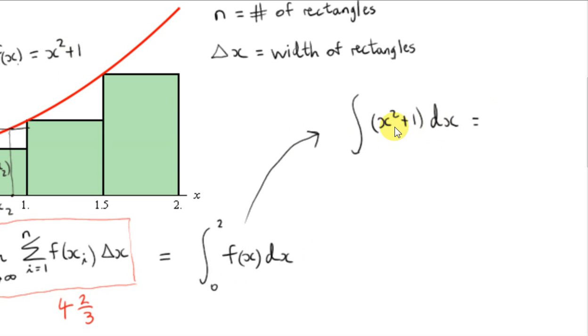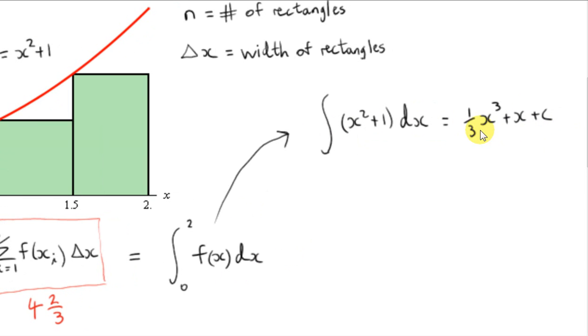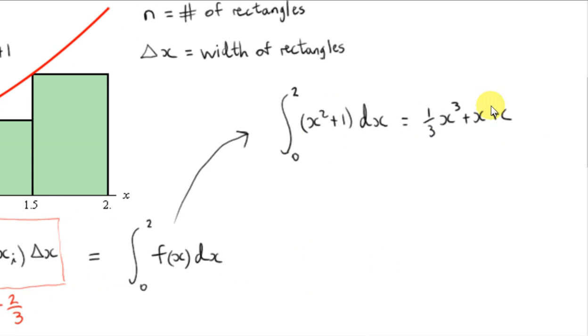Now we saw in previous videos that we want a function whose derivative is x squared plus 1. That's what all of this thing means. So the answer is a third x cubed plus x plus some arbitrary constant c. You see, if we differentiate this here, we get x squared plus 1. c can be any number. Okay, let's suppose we put these limits on. How do we now calculate this definite integral? Well, we get the indefinite integral and then we just draw a vertical line to indicate we're integrating from 0 to 2.